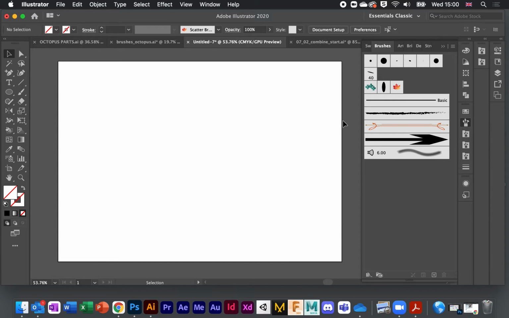So the next thing we're going to do is create an art brush. And art brushes, like the arrow brushes and the scrolls, they have a beginning and an end. The beginning and the end might be the same all the way through, there might not be a change, but it is there. You know, there is a marked beginning and end.